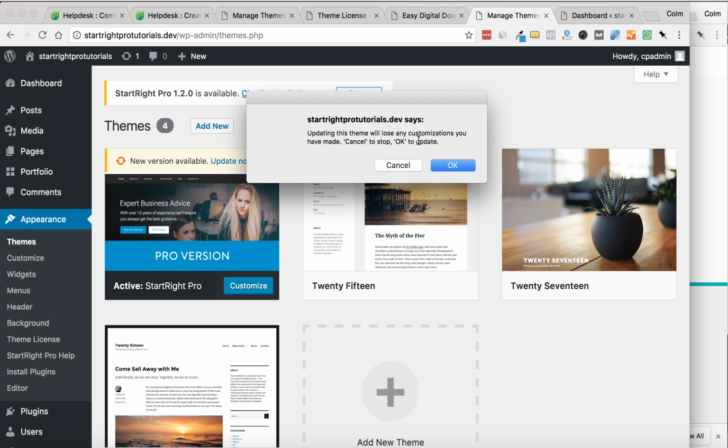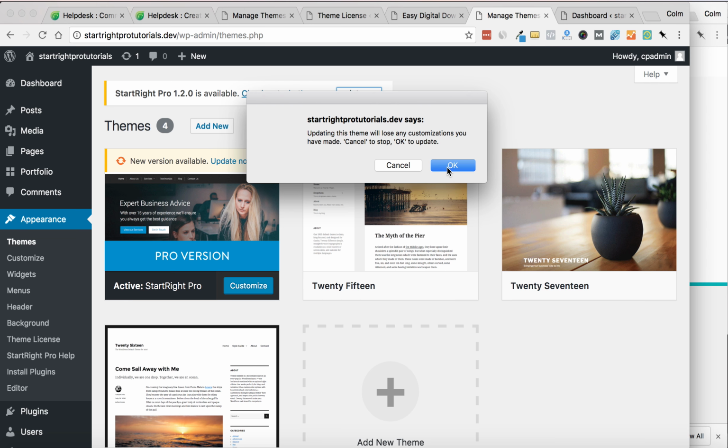So by customizations here, we're specifically talking about theme files. We're not talking about your customizer options. We're not talking about some plugins you may have installed. We're specifically talking about the theme files. So what happens when you hit the OK button here? Let's just actually talk about what actually happens. The theme files are downloaded from creatingcode.com, and it replaces the existing theme files that you have installed on your server. That's it. Nothing else.